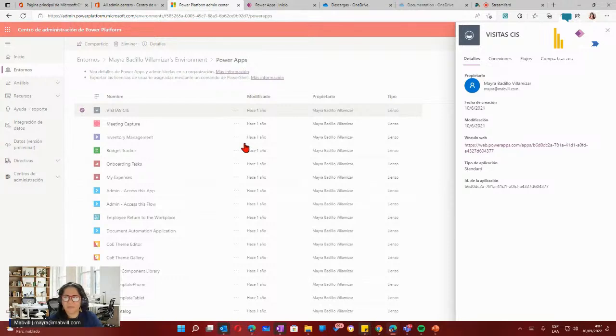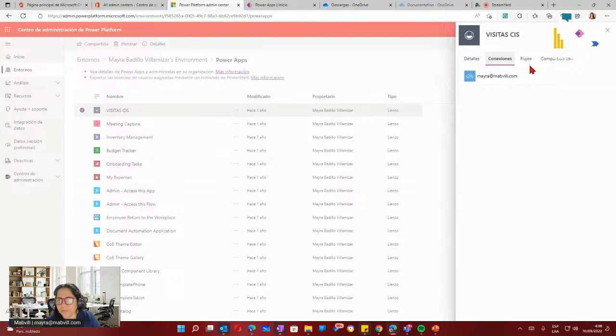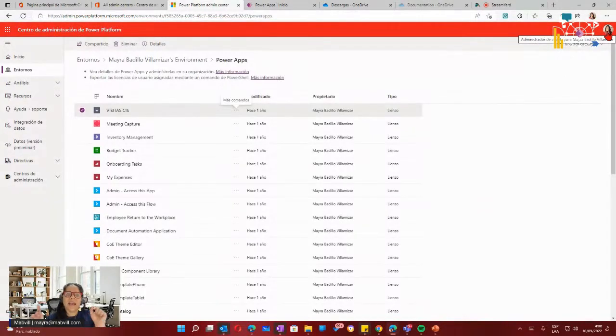Yo podría como administrador decir quién es el propietario, cuáles son las fechas de modificación, fecha de creación, qué tipo de aplicaciones, qué conexiones está consumiendo, qué flujos tiene asociados y con qué usuarios se encuentra compartida. Bien. Piensen en un administrador haciendo esto elemento por elemento.